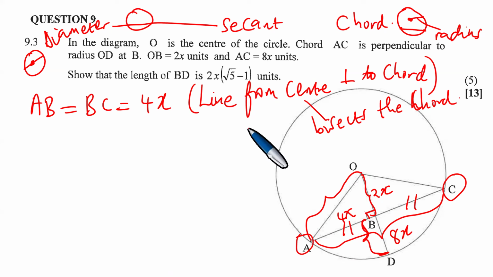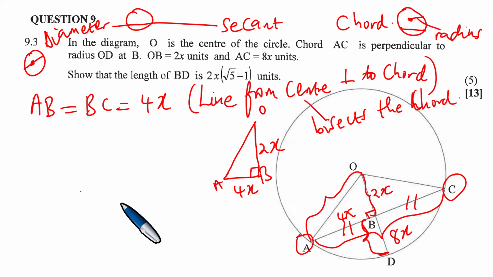So if somebody tells you that you're given this triangle here, a very nice right angle triangle, and we are told that this one is 2x and this one is 4x and this angle is 90 degrees, what do we do here? This one is a right angle triangle and we just want to find the length of the hypotenuse. Anyone? Pythagoras. Well done.